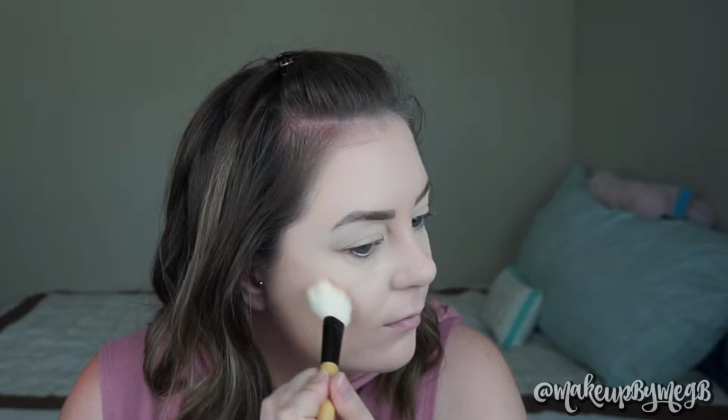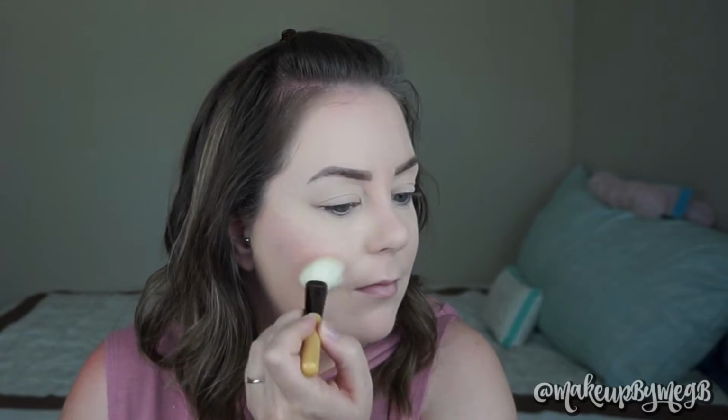So again, I'm working with what I have, so I'm just focusing most of this on the back part of my cheekbones because I feel like it adds a little bit of definition, and I didn't want to bring too much redness onto the actual apples of my cheeks. But I do feel like this added a really nice flush of color. Normally I go for something more rose tone and muted, so I'm happy I got out of my comfort zone with this blush color.